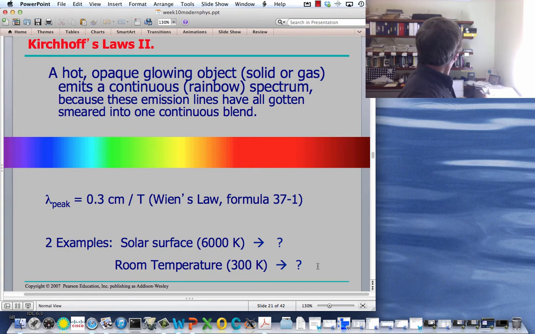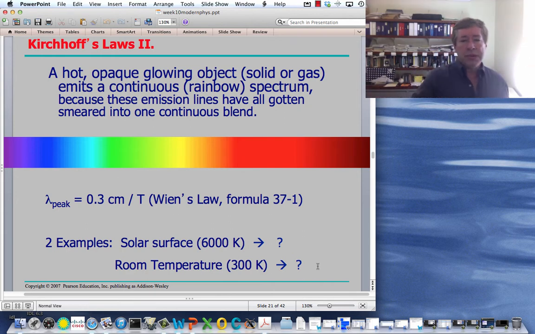Whereas I've got a little yellow notebook there that has some dye in it or something, which you might think is going to harm your health, but don't worry about that. It absorbs red and blue photons, but it reflects yellow photons from the sun. That is not what I'm talking about at all. Forget that. Plug into the formula here 300 degrees. So 0.3 divided by 300, I guess that's 1,000th of a centimeter. What is that? That's 100th of a millimeter? Aha! That would correspond to infrared photons. So you can't see it.